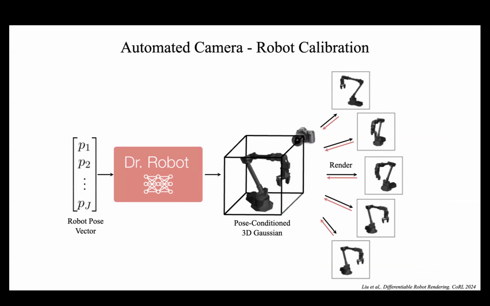And the way we do it is we take this nice paper from CoRL 24, which has a very simple idea. It's a translation from body joints of the robot. What you see there, the P vector, is fed into a neural net. And this neural net spits out 3D Gaussians, which is a 3D differentiable representation of the scene. And the way you train that neural network is by rendering those Gaussians differentiably into images, putting losses on those images, like make sure you replicate how the robot looks from different viewpoints. And you essentially create data in simulation by varying the body joints and by varying the camera viewpoints.